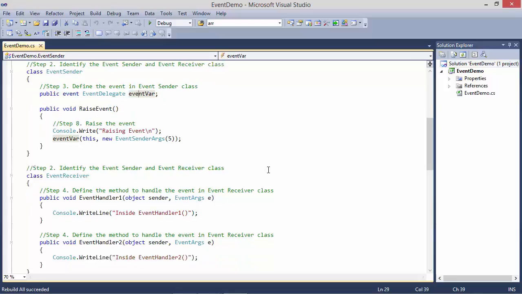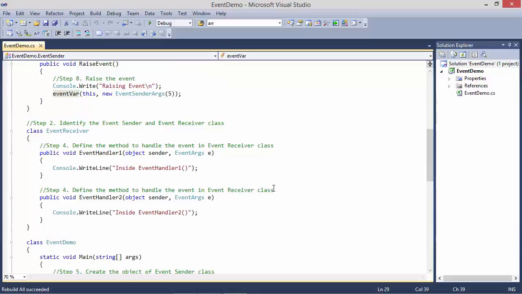Okay, let's go to step 4. Define the method to handle the event in the event receiver class. So here we have methods event handler 1 and event handler 2. You can see both of them have two parameters. The first parameter type is object, the second parameter type is EventArgs, and the return type is void.